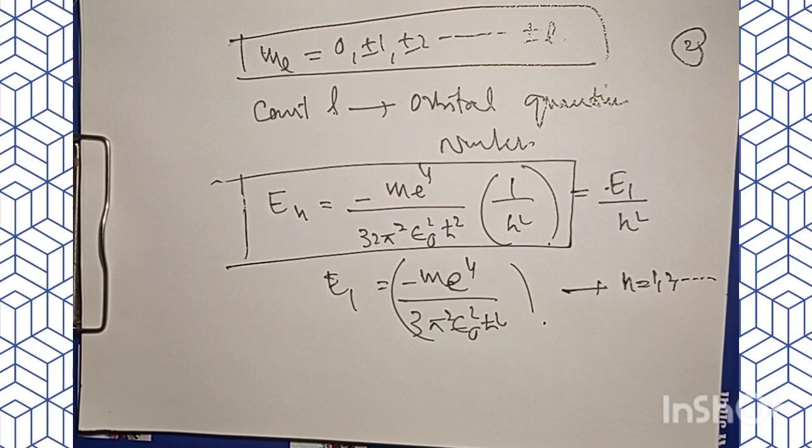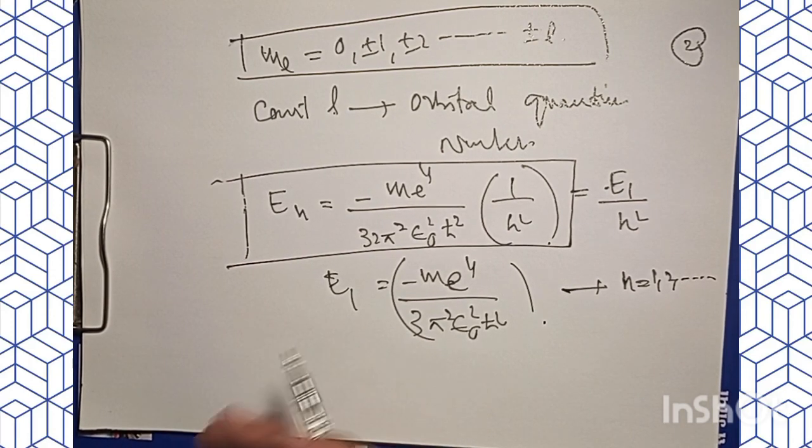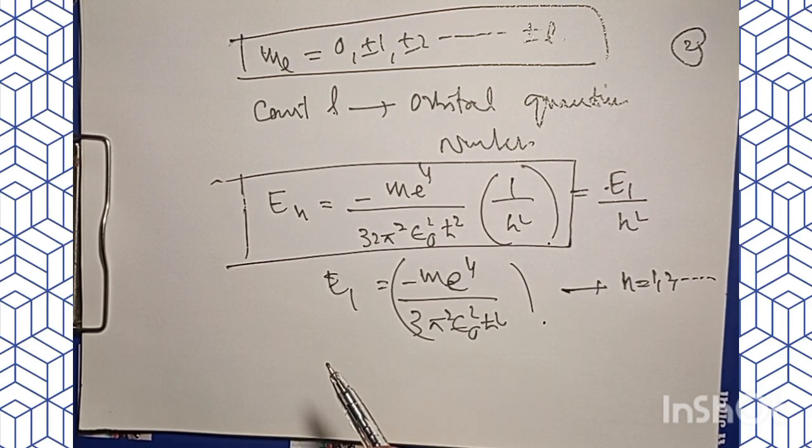And this is the beauty of Schrodinger's wave equation being applied on the hydrogen atom, because we are naturally getting these numbers, these equations. We are not only getting the equation that's linked with the energy, we are getting the things that are not described purely in Bohr's model of the hydrogen atom.